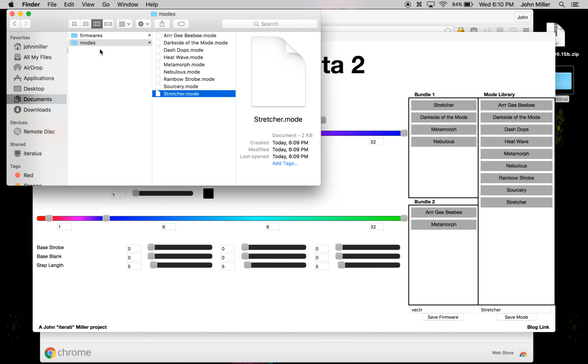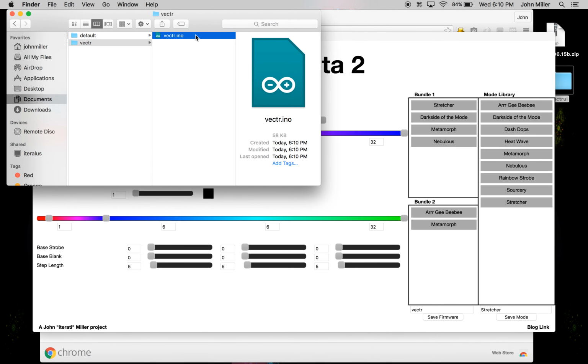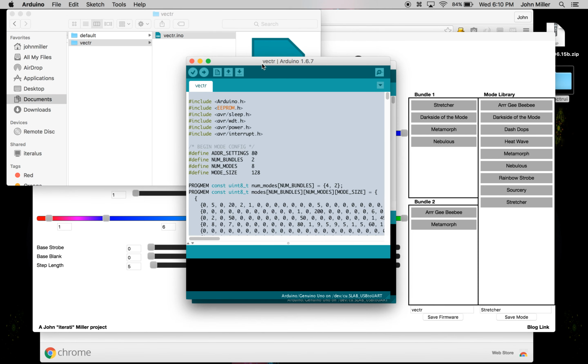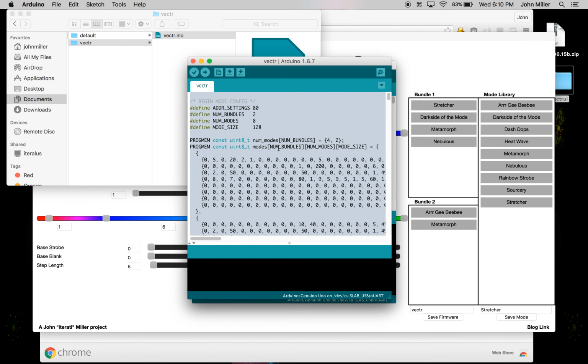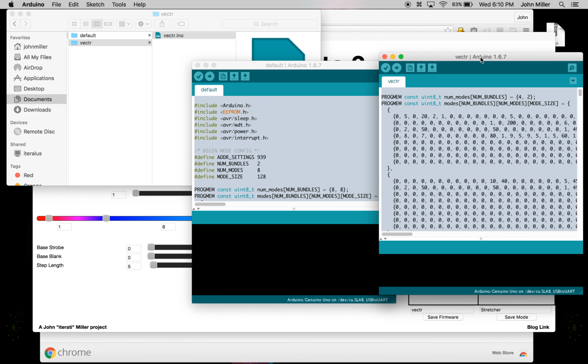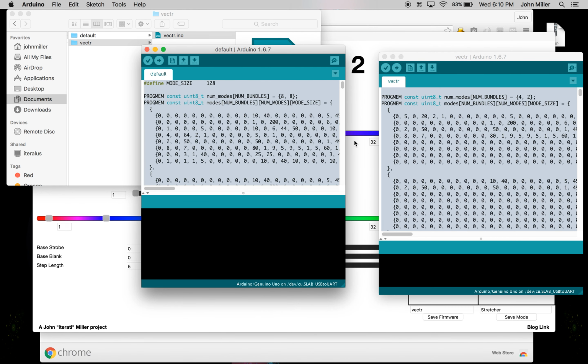Go back here to our modes, look at our firmwares, and yes, we have a Vector Inno. And if we open that up, as you can see, it's got our settings in there. It's changed the number of modes per bundle. It's changed around the bundles a little bit. I mean, you can look at this side by side with the original, and you'll see a lot of differences.